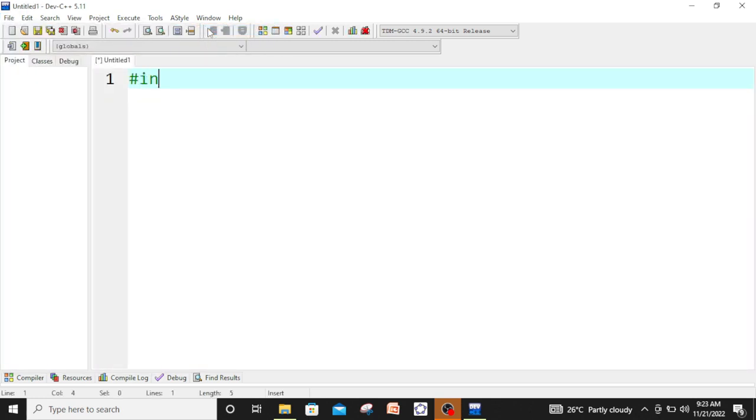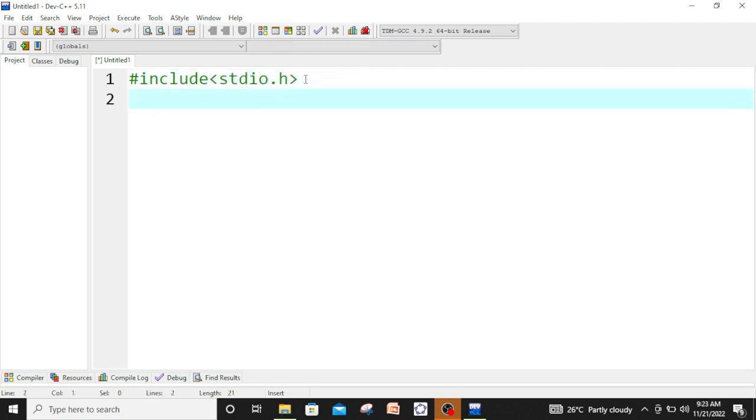#include <stdio.h>. This is the header file, and as I discussed, there were two functions in the past three videos, and both are void type.